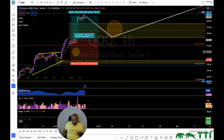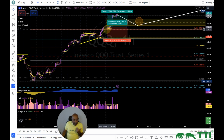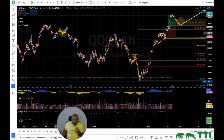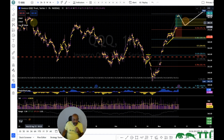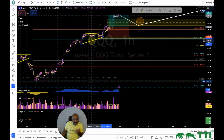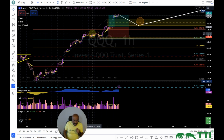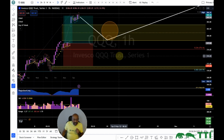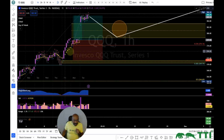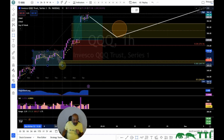I like your entry. I like how you really thought about the entry. There's some gap here that I had removed from earlier time. I think this is the gap that I see, but there must be another gap that you have seen. Anyway, I do like how you took that entry. There's one thing that I want to point out that will make it easier to remove fear as well. So when this consolidated, and we didn't have this hindsight, you were starting to prepare, what should I do, right? What should I do? And you said, oh well, they're pushing the price down.